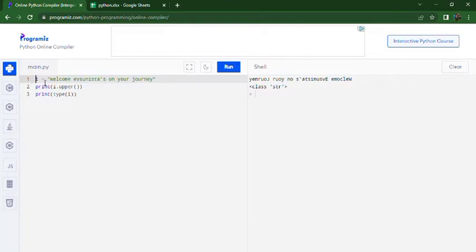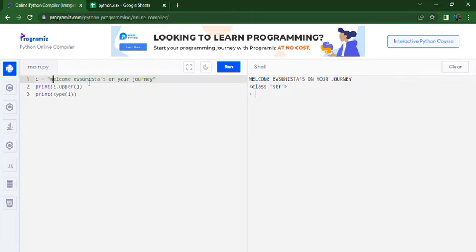Let's see what happened. What we placed in our string value here is all small caps, but we use the upper method, and it printed all in big caps.